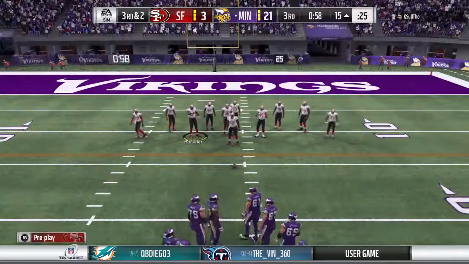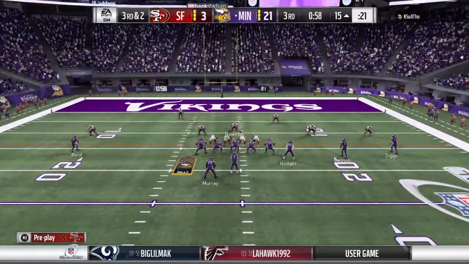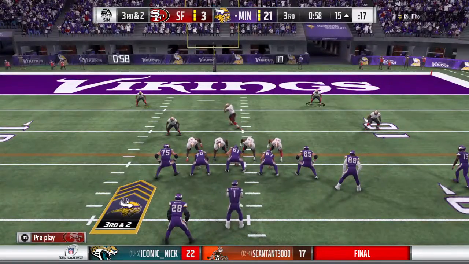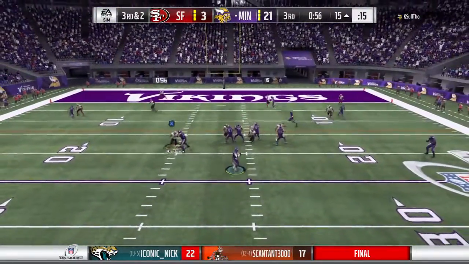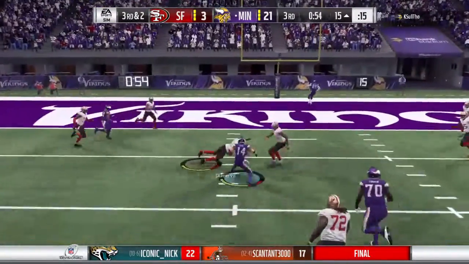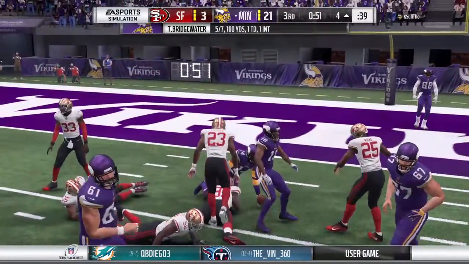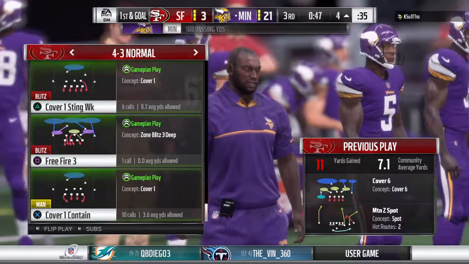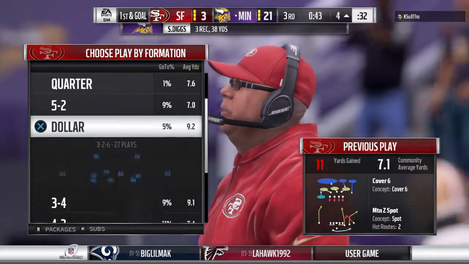The Vikings on 3rd down. They've been okay, 2 for 3 thus far. This time they face a 3rd and 2. From the gun, Bridgewater. He's got the connection over the middle to Diggs. And he's able to pick up the first before he's brought down inside the 5 at the 4. They're able to convert on 3rd down, and that sets up a 1st and goal.